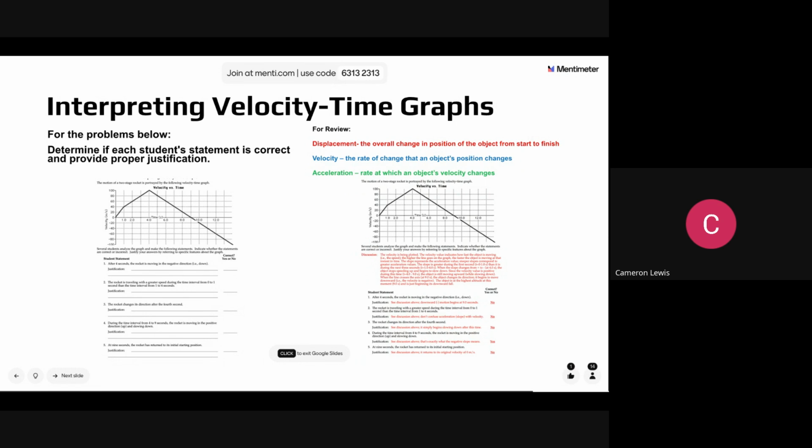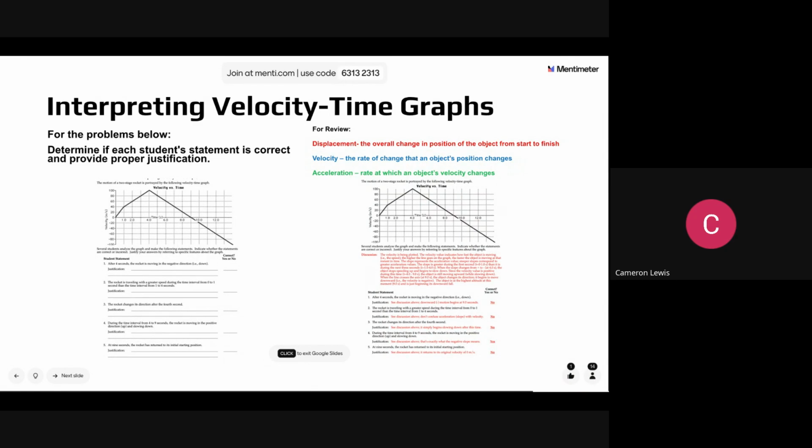For a velocity graph, if it comes to 0, it comes to a complete stop. Once it hits 0, it comes to a complete stop. Then it could change directions, because it could also just stop and go back in the same direction. But if you see positive, 0, then negative, or negative, 0, positive, it changed direction.